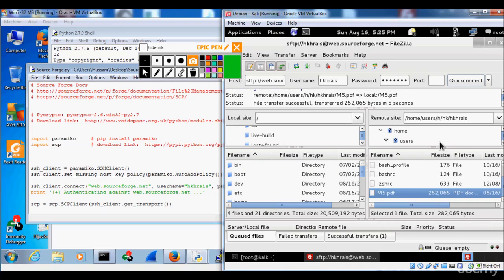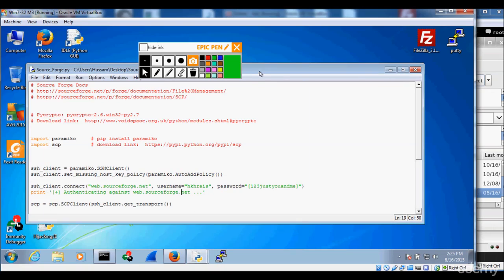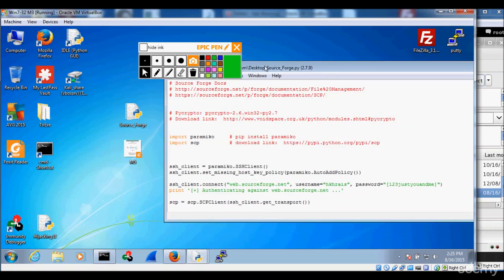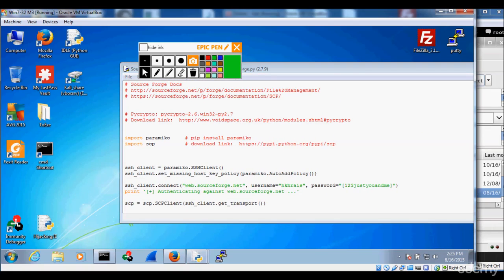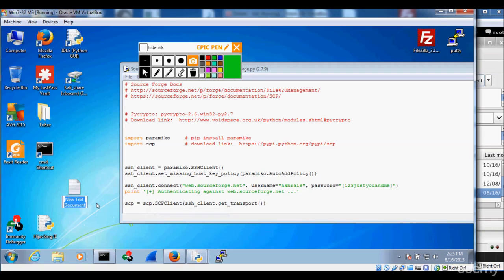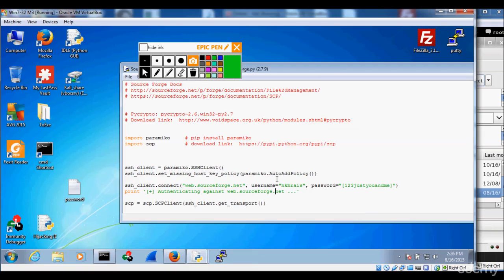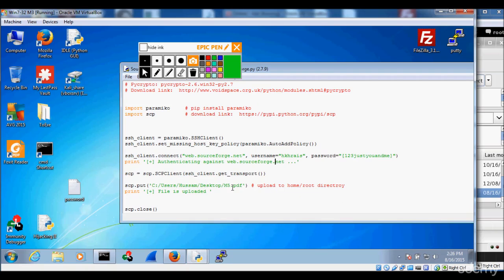Okay, right now let's try to upload another file. I'm going to go to the target side. Let me create a new text file here, and I will call it passwords. Let's say 1 2 3 4.